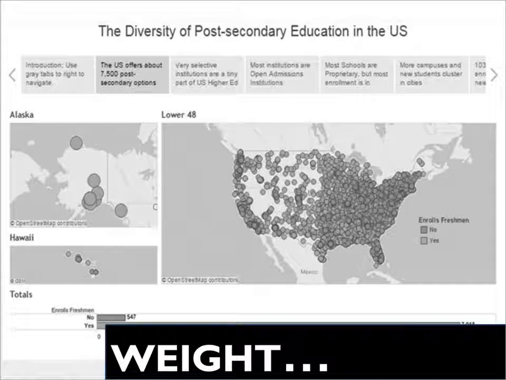As you can tell, there's lots of universities on the East Coast, and then a lot on the West Coast, and not a whole lot in between. But once we remove all that color, we discover that the application of black or weight in this page is a little less than clear. So if you think about the weight of the type that you use in your visualization, the weight of the picture, how dark the colors are, any of that application of black becomes weight and draws the eye.